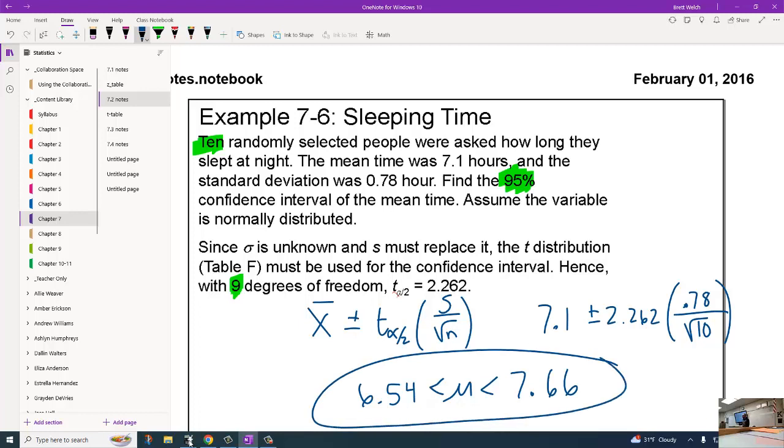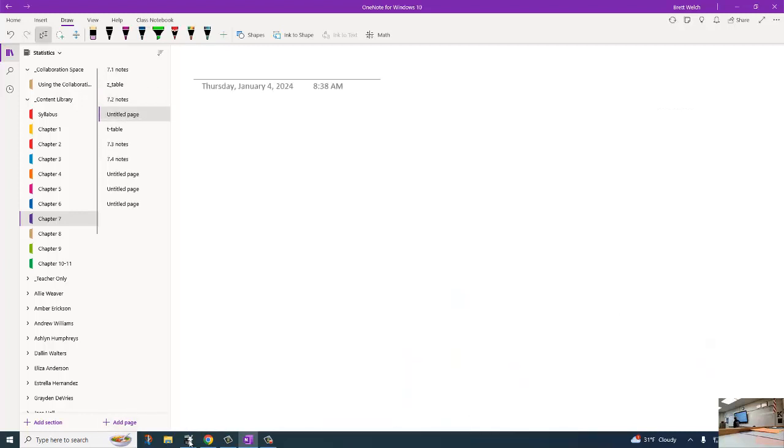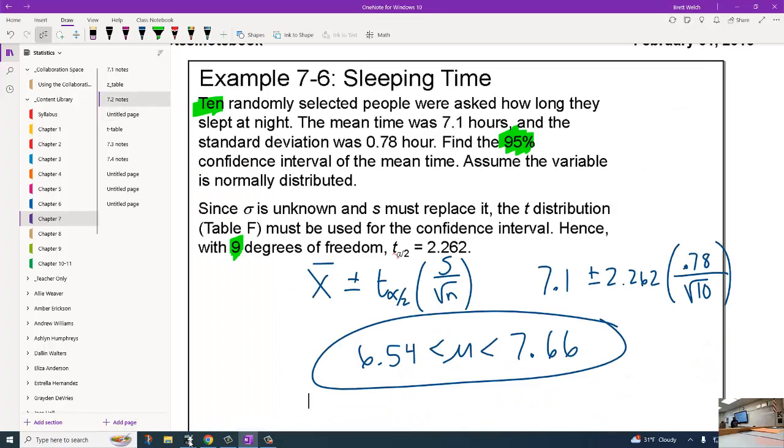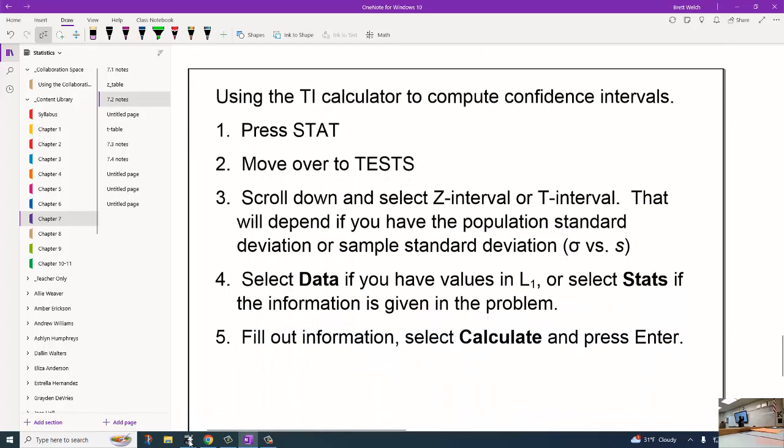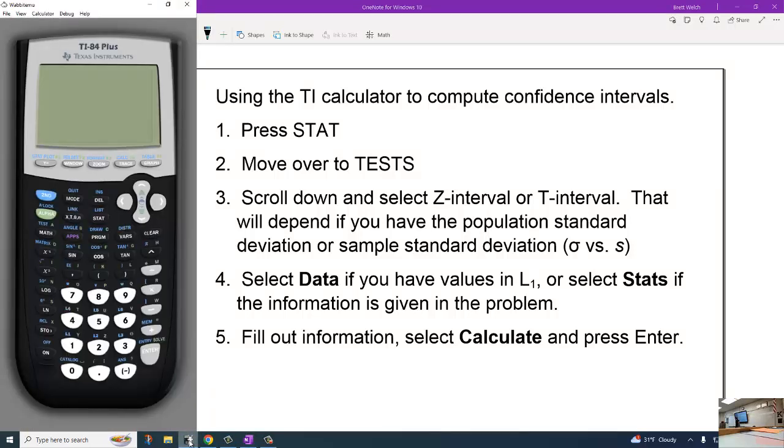That being said, we know we didn't do the confidence intervals from the z-table on paper and pencil the whole time. We learned how to use our calculator to do it. The same thing's going to happen with this t-interval. Okay? We're going to go ahead and learn how to use our calculator to do it. The notes for both z and t are here, okay? The steps that you go through. But let's do this exact same problem, but we'll do it in our calculator and see if the interval changes at all.